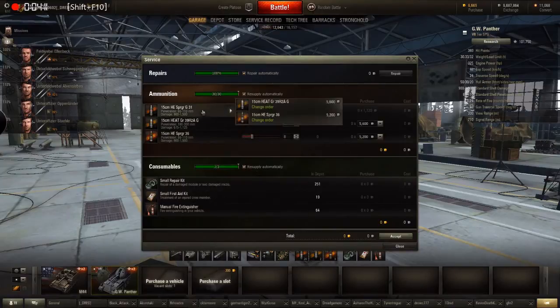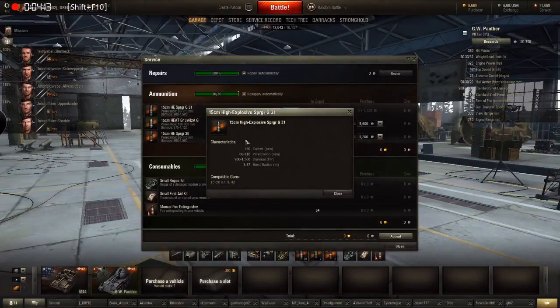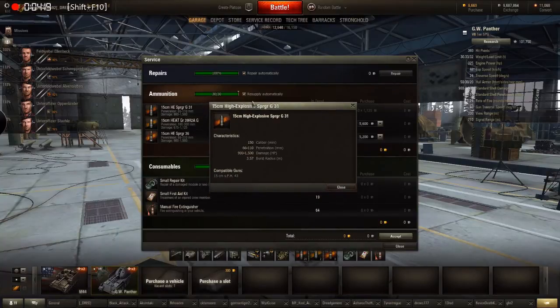Now, the only difference between these you'll see right here. If you right click on the shell, it'll bring up all the characteristics of the shell. Now, this first one, the standard shell, 150 caliber, 66 to 110 penetration, 900 to 1500 damage, and of course this right here, both of these numbers, this is your 25% differential based on the random number generator. And 3.57, this is the big thing, this 3.57 is your splash radius, 3.57 meters.